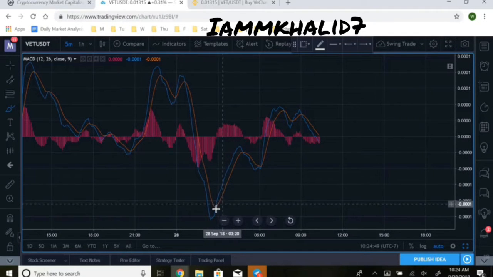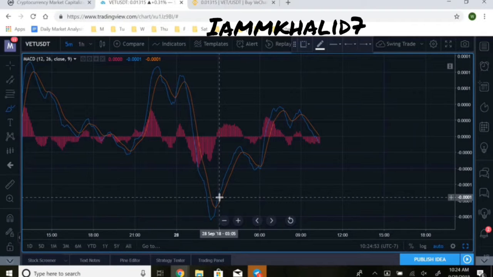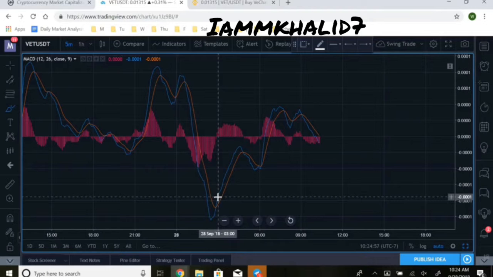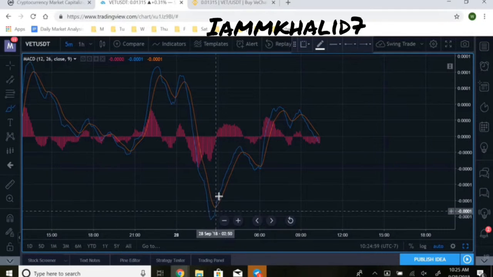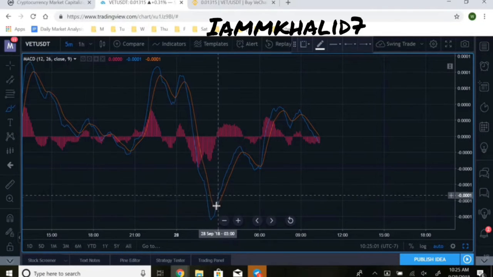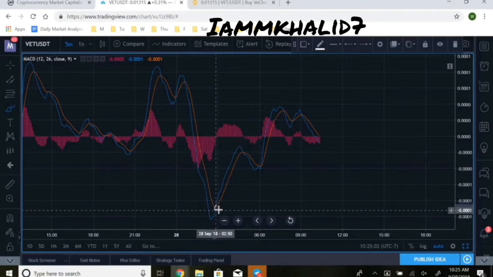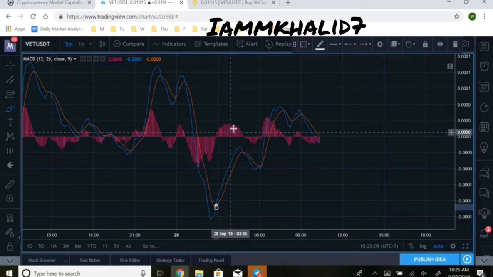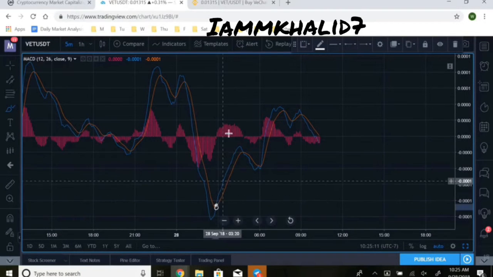But what you need to know is when the blue line crosses up and over the orange line. So when the 12-day moving average crosses up and over the 26-day moving average, that is a bullish signal. That shows bullish momentum towards the buyer side. And as you can see, right where it crosses, you start to get those buyer side pink candles shooting up. So it's showing that buyer side momentum.